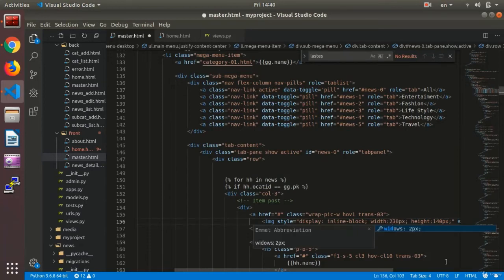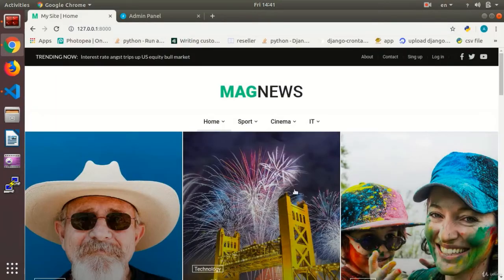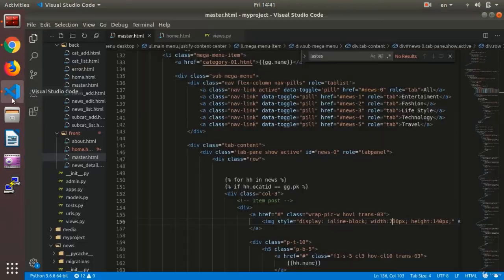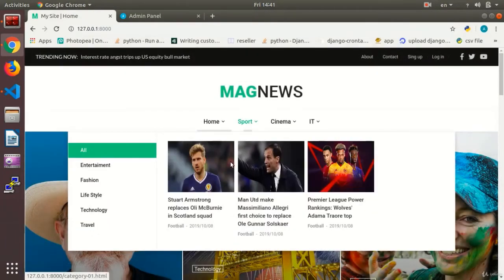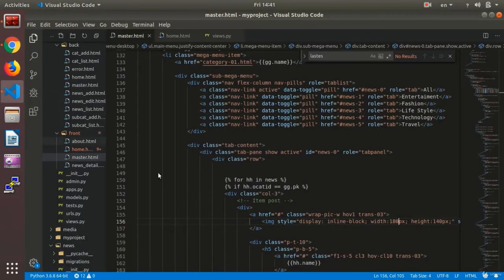I changed some values. Let's check the appearance, and based on the format we can change the appearance to match our particular format. We make it smaller. Yeah, right. The width is a little bit too much. We need to reduce the width, change it to 180. Okay, that's right. Yeah, that's better now.